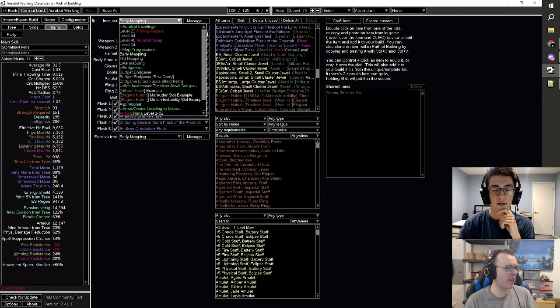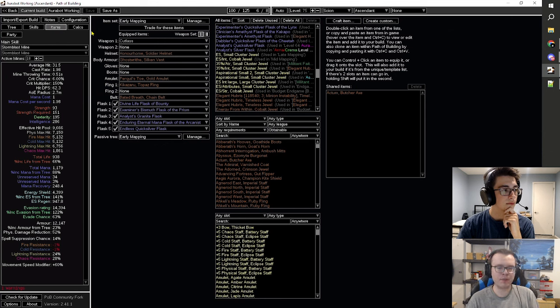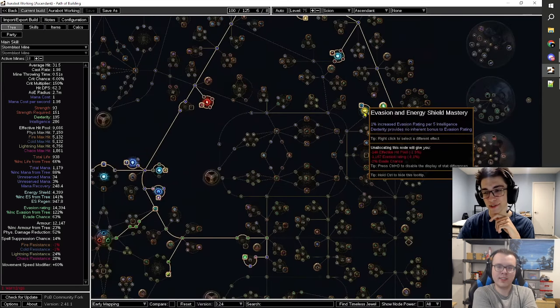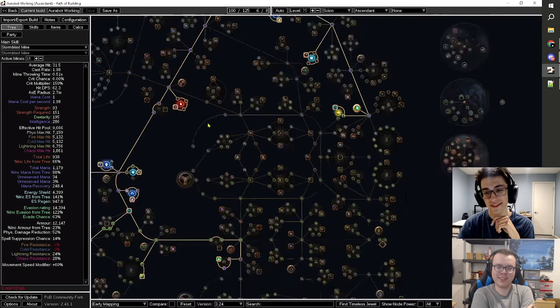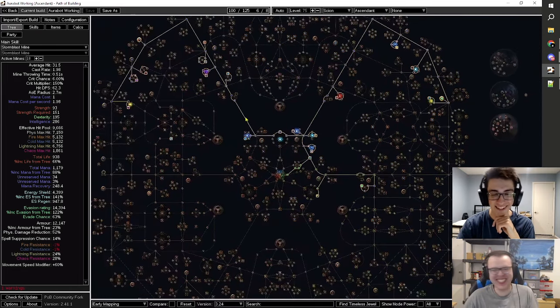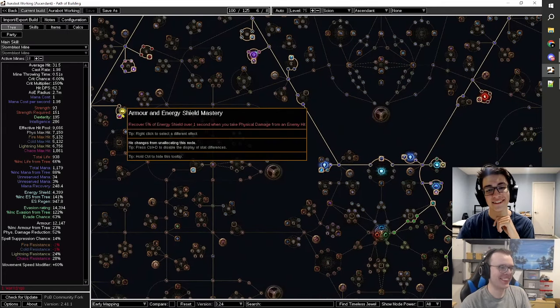The more I play this game, the more I start to love recovery, like regen as a defensive layer, because it just feels so nice. Yeah, the days of relying solely on Ghost Dance, as broken as it is, when you allocate it, are coming to an end.